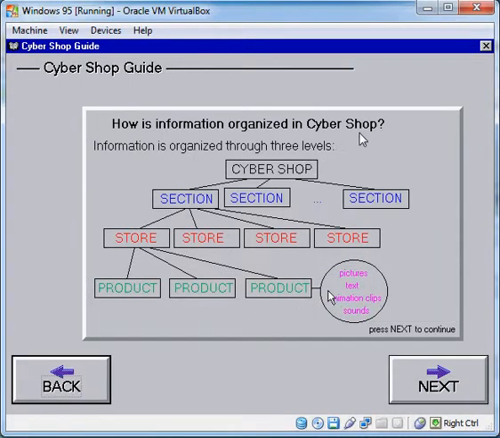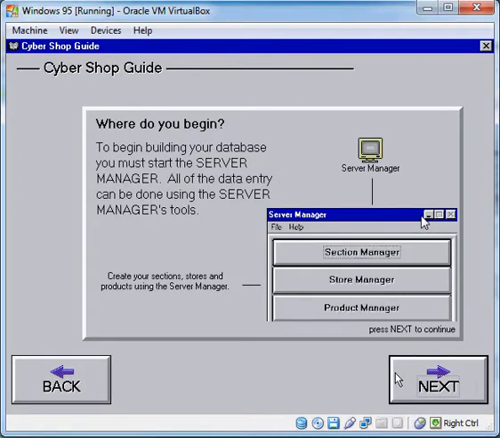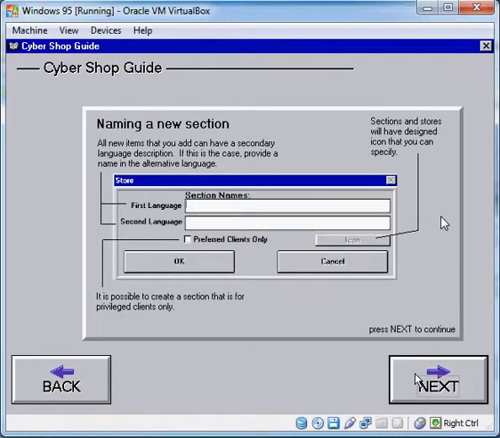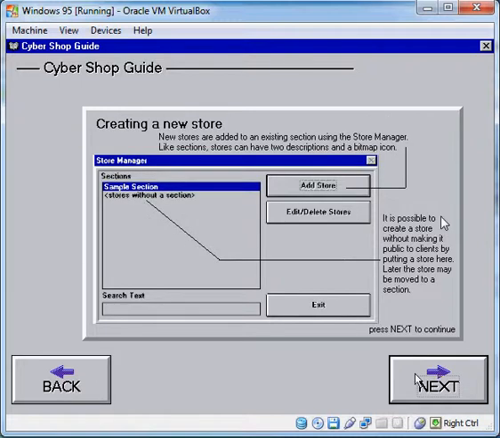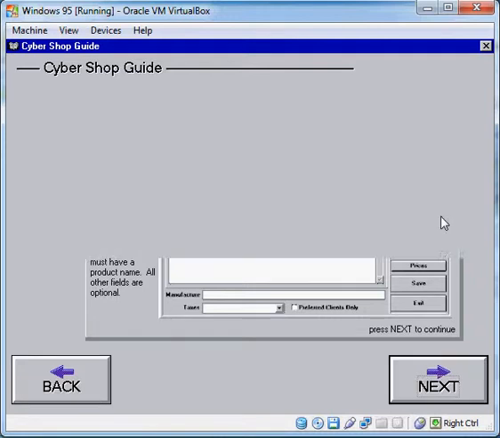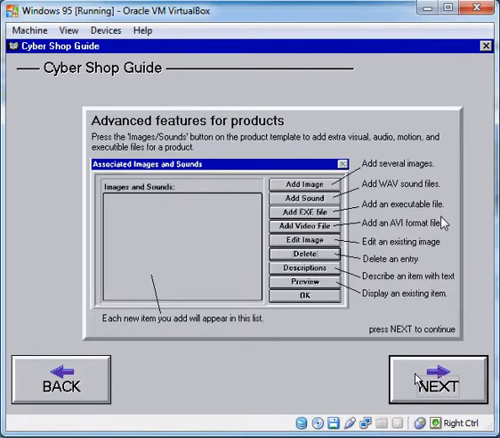Now, go back here. You could put a picture, text, animation, any of that kind of stuff for each product, which is kind of neat, kind of ahead of its time. The whole thing was ahead of its time, considering that Amazon and eBay didn't really get big until probably the early 2000s. People weren't really huge on buying stuff offline. So really, these guys just came along about 5 to 10 years too early. Granted, software is pretty basic, but it was easy to use.